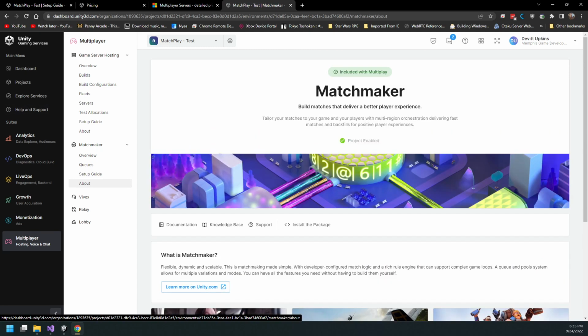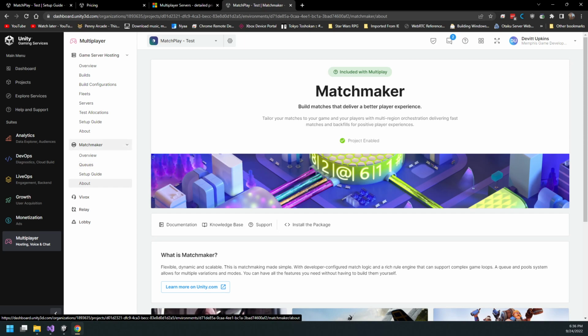So the matchmaker. This is kind of a companion, I guess you would call it, to the lobby service, where in the lobby you could have a list of matches that are being played and pick one that you like and join it. The matchmaker is more of an automated thing. You have different queues that you can queue up for. Those queues have rules that will match people up accordingly.